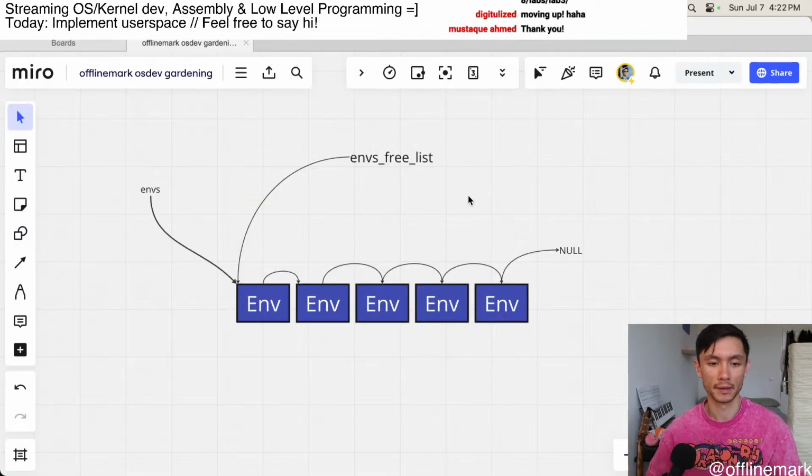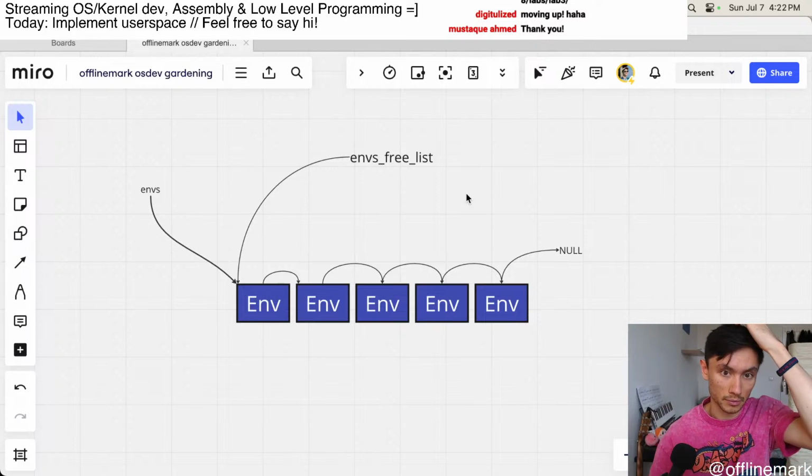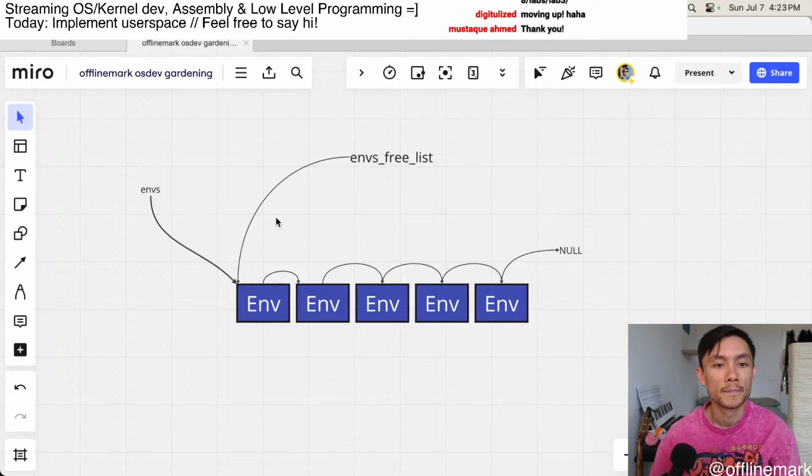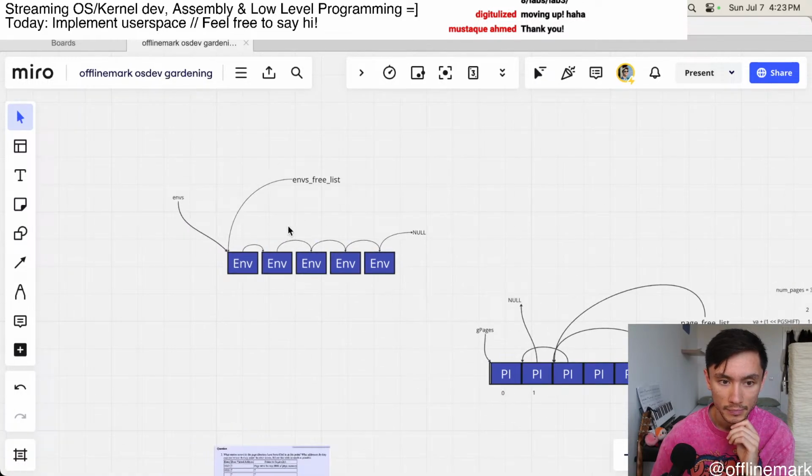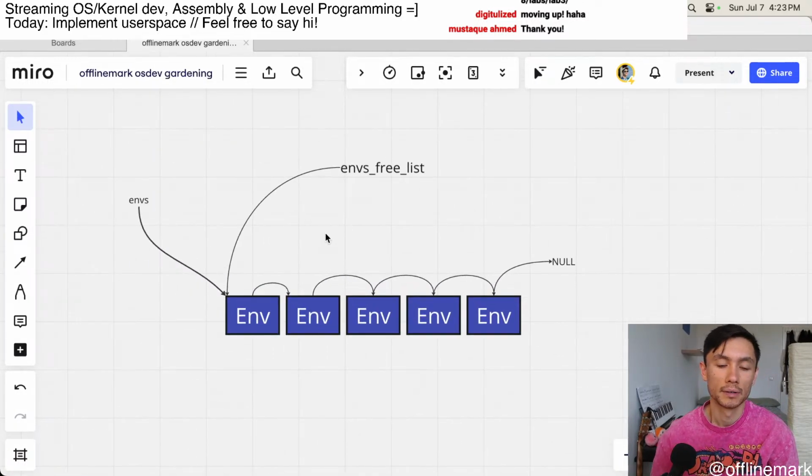okay. Okay, so now we just need to initialize this. And how are we going to do that? I think the way we did it last time was kind of like working backwards or something like that. So we're going to need some kind of loop, obviously, through all of them.